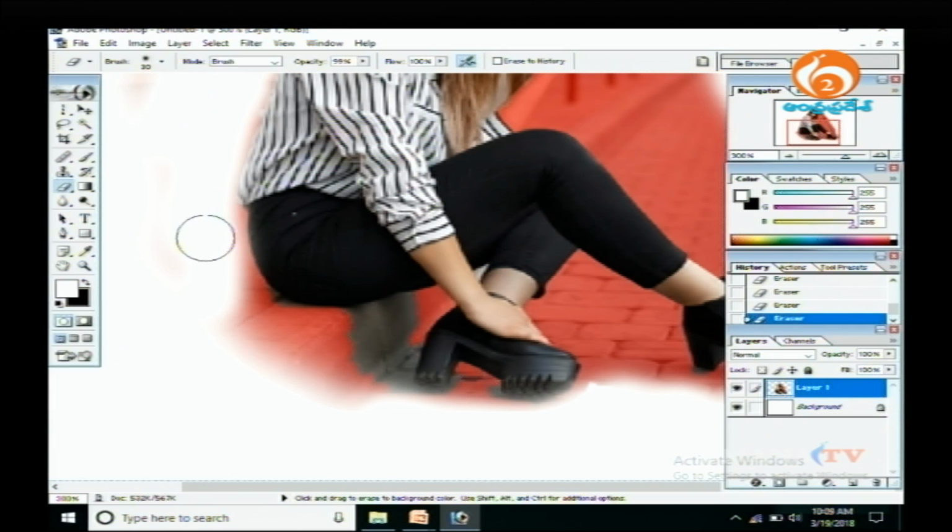Be very careful because it should never look odd.